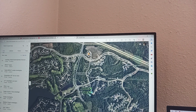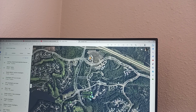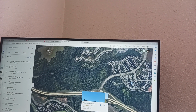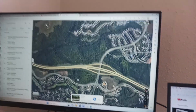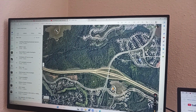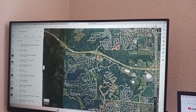But maybe they could get up there. Those other lights are over there. And right now, there are some lights that are off in this area, and one is off. I did not put them on the map because I don't remember specifically which lights they are, and I have to go find the video. But I think it's kind of an interesting thing to look at that I hadn't thought of before.